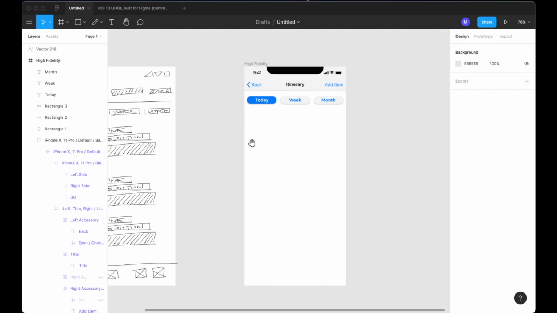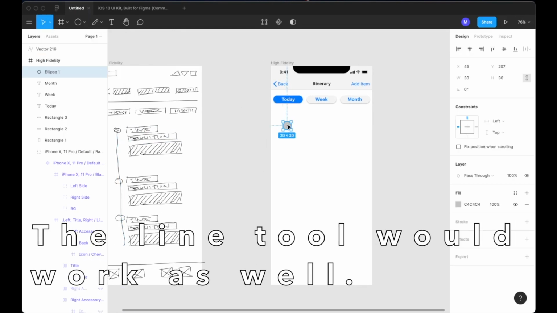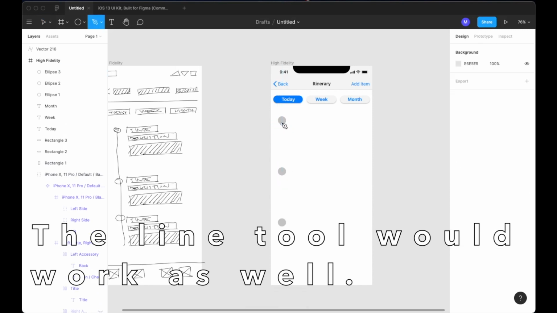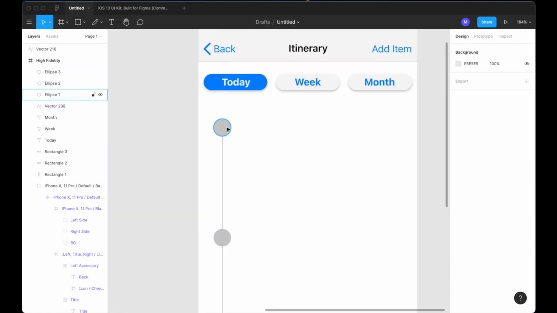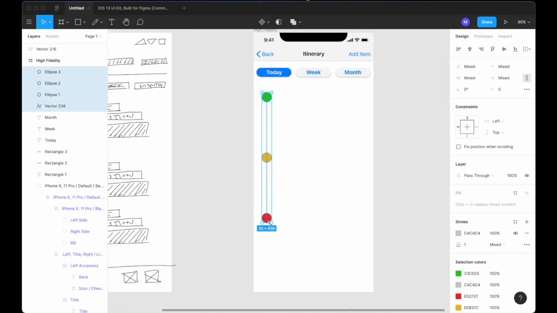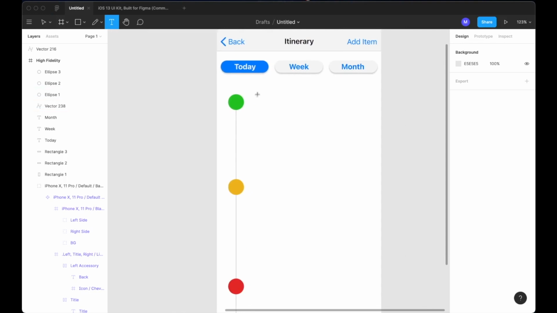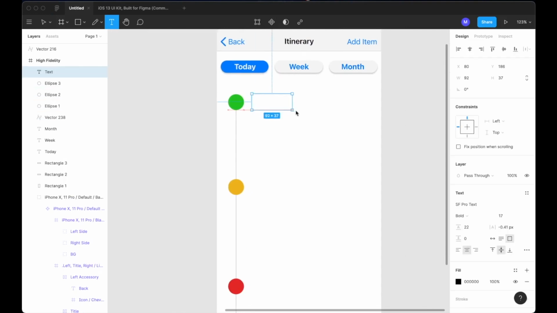Next, I'm going to make a timeline using the ellipse and pen tool. After that, I'm going to plug in the event information next to the ellipses.